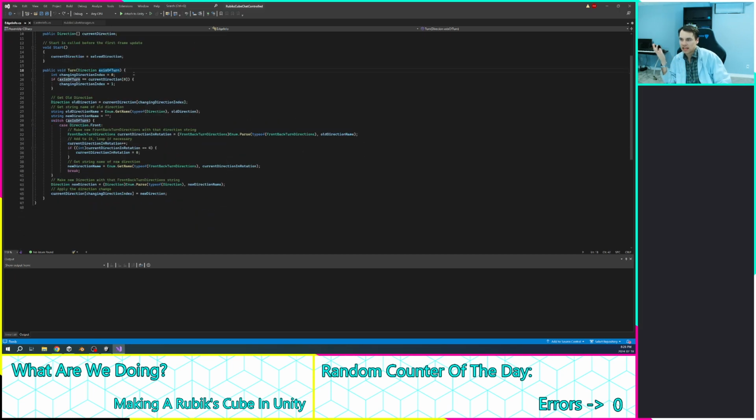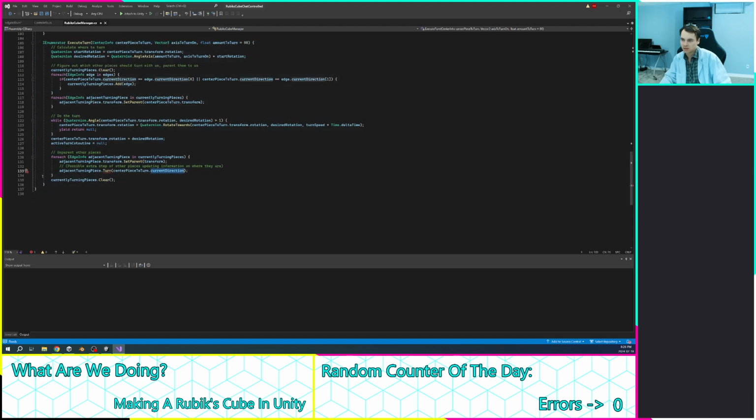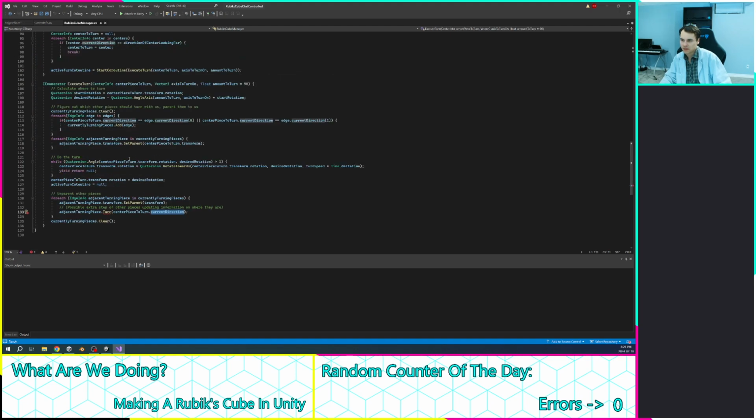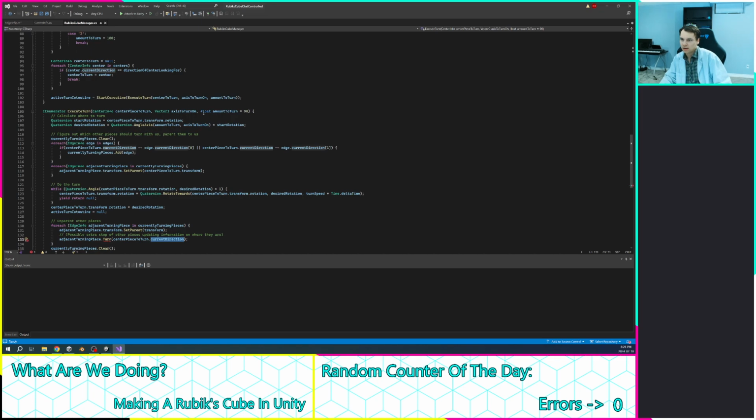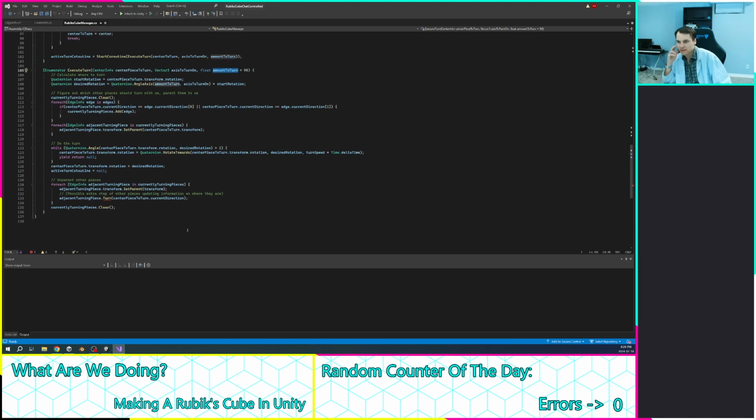Okay, so axis of turn. Either if I want to take in how much do we actually turn, I guess I'm going to do that. From Rubik's Cube Manager, that's doing this, just planning on based on the information I have here. I have, what is the variable amount to turn? Do I just want to take in that float, I guess? I mean, technically it could be an int, but that doesn't matter. I guess I'm just going to pass in amount to turn.